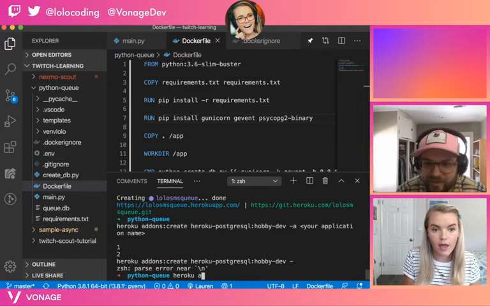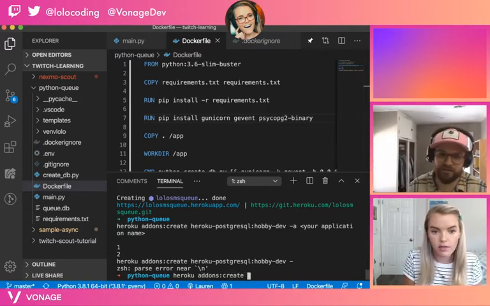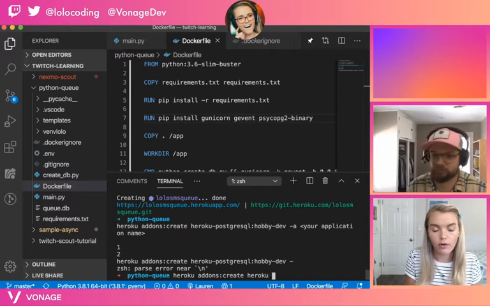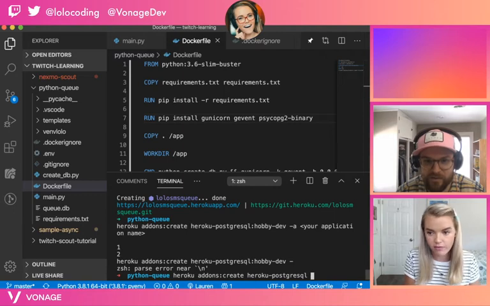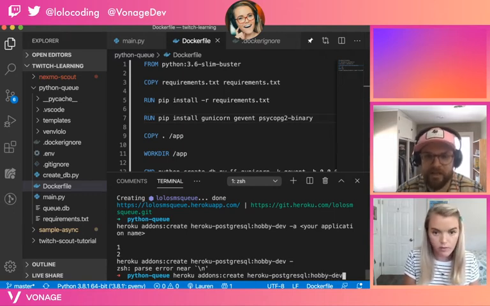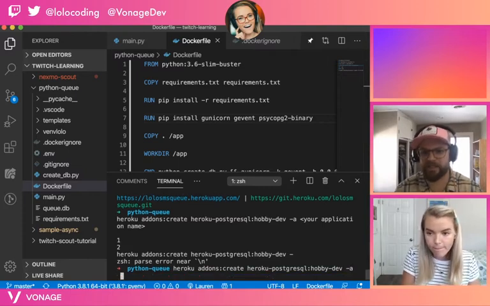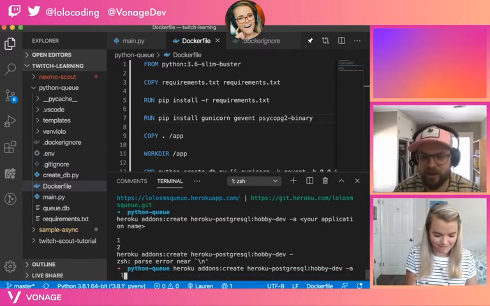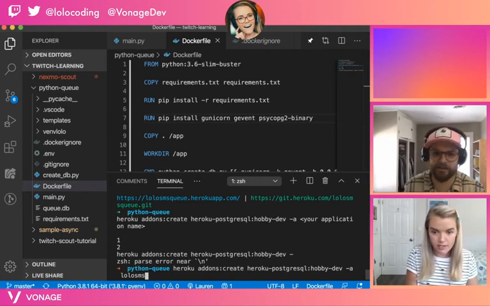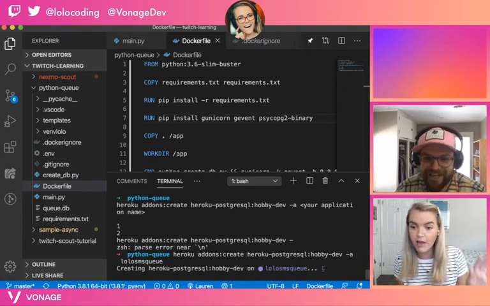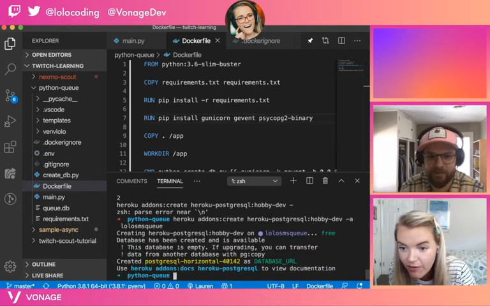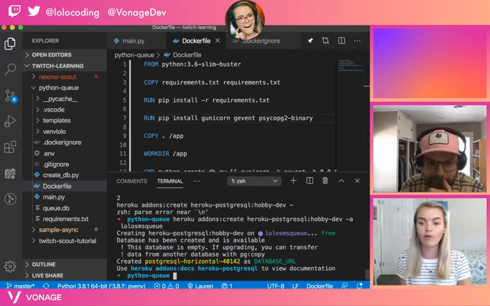Okay, heroku addons:create heroku-postgresql, colon hobby-dev. This is just saying we're doing a hobby dev, the free level of a database, for SMSQ. So we have this database, it's empty. That is exactly what we wanted.